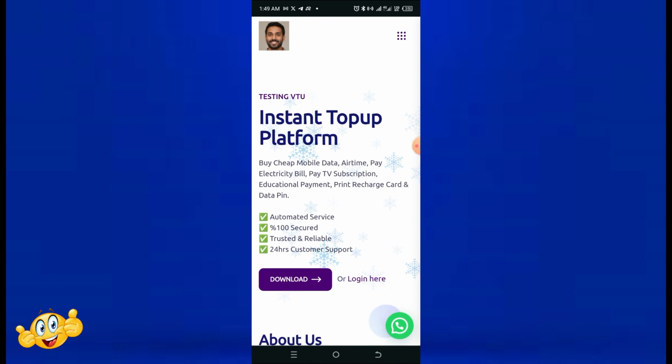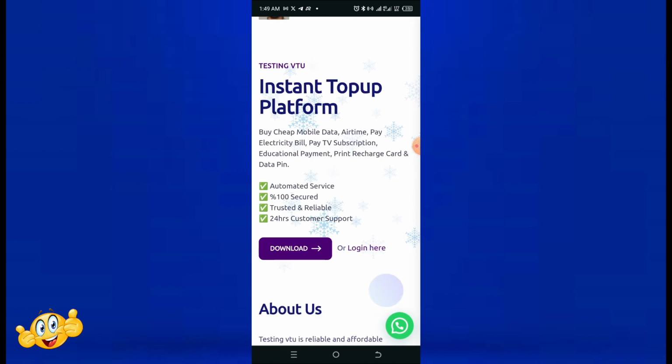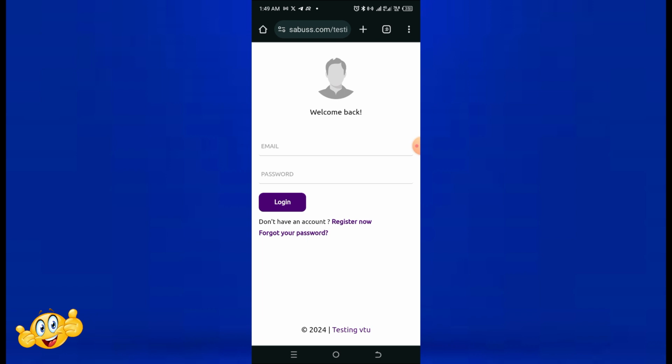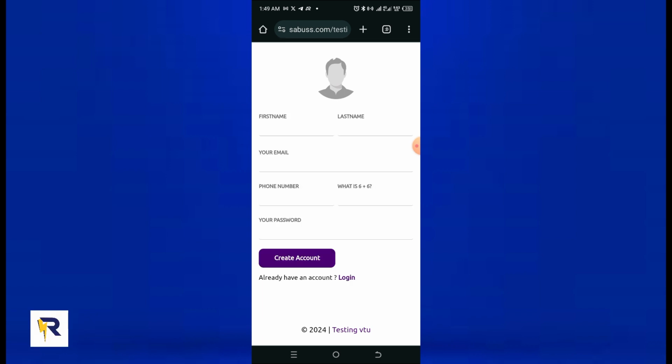So first thing we're going to do now is you can click on login, or you just register. Since it's a new website, we just need to register first, and then we'll just register on the website like we normally do when we are registering on recharge app. So I'm going to insert all my information over here, like my name, my email, my phone number, and then answer this question and password, and then I'm going to come back. So right now I'm going to pause this video.